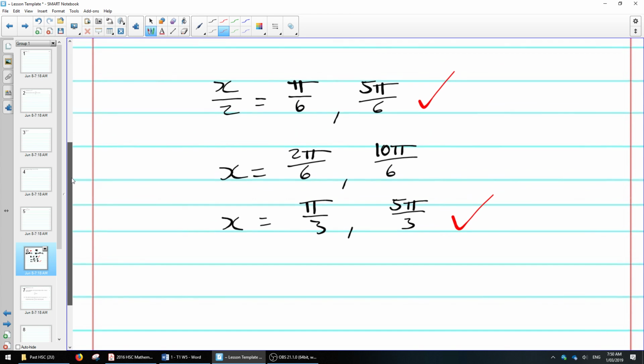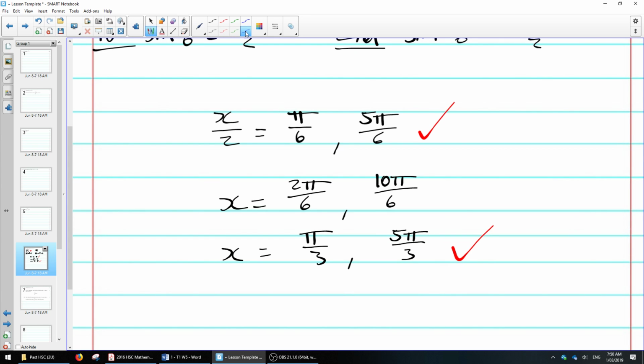So yeah. And if we again wanted to think about these in degrees, remember that this is 30 degrees and this is 150 degrees. So when I times it by 2, that's 60 degrees, which is pi over 3, and that's 300 degrees. So if you do 300 over 180, that's 5 over 3, which I'm applying. Okay? So if you went through this whole question in degrees, and then the very last line said, oh, and that's pi over 3 and 5 pi over 3, totally fine. Okay, as long as you end up in radians.